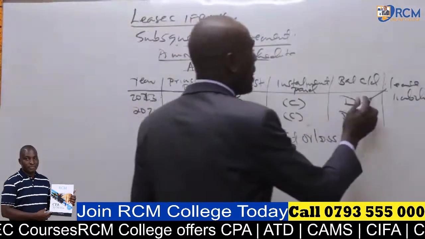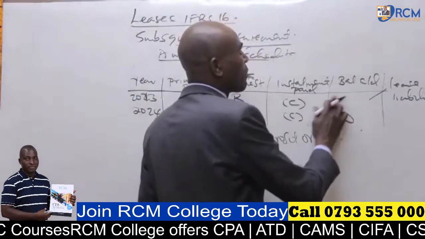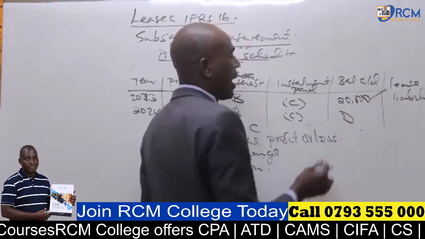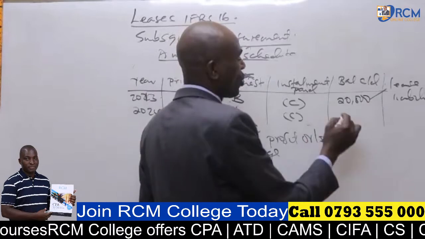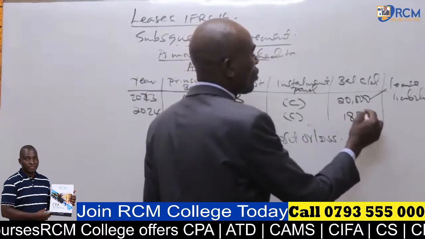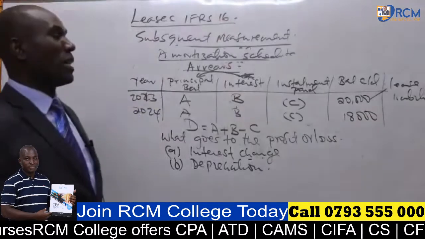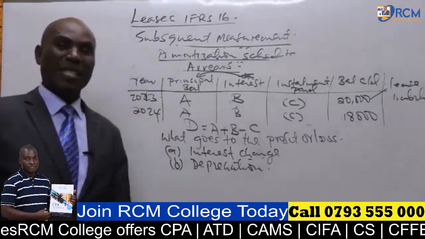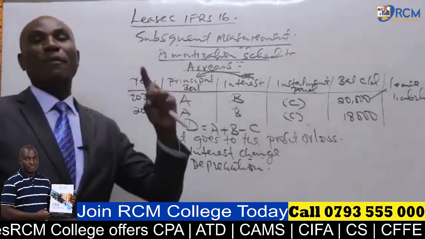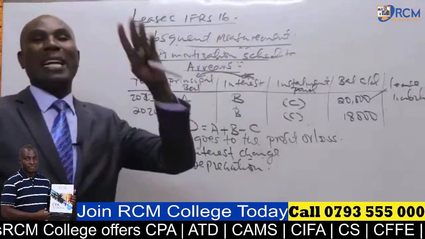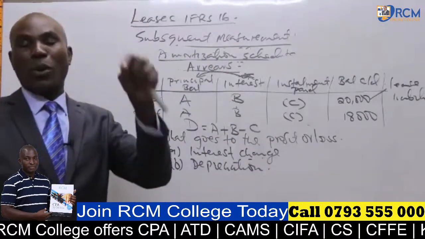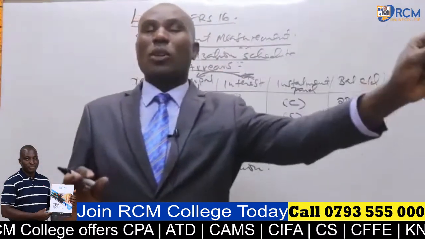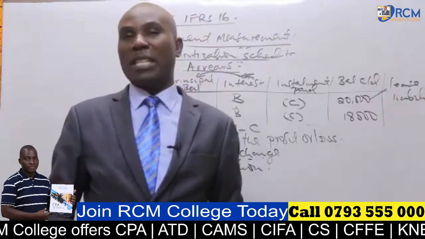When I prepare the 2 years, for example, let me assume year one was 20,000, and year two is 18,000. Therefore, if payments are made in arrears, you have to prepare for 2 years. Even if the examiner wanted year one, you add another year two. What is the purpose? To separate between the long-term liability and the short-term liability in the lease.